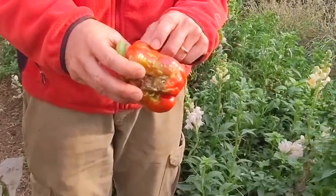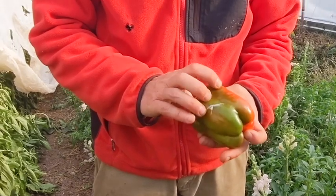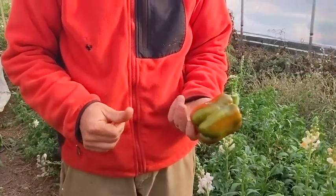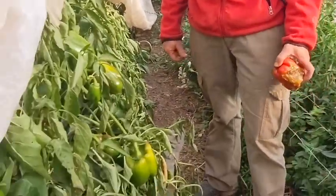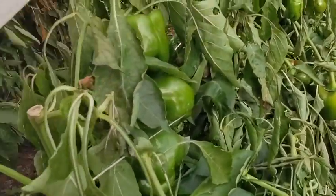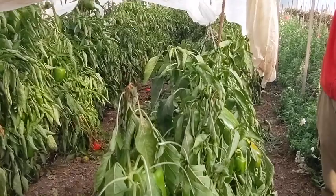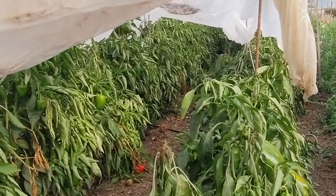That circular pattern — that's characteristic of a virus, probably tobacco mosaic virus. These peppers did really well under here, better than some of our other things undercover. Part of the reason is that this big cover is more effective than a small cover. When you put a cover on, you're helping capture heat from the soil — as temperature drops, the soil radiates heat. If you have something like this, it slows that radiation and convection down, trapping more heat. The bigger your cover, the more effective it is, and the bigger the cover underneath, the more temperature stability you get.